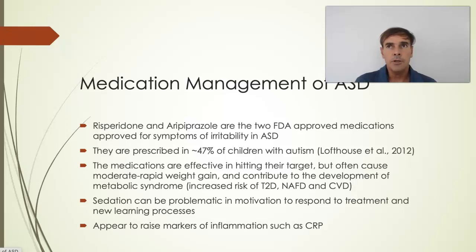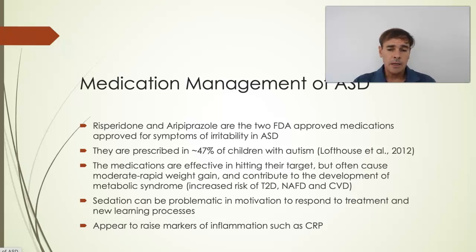It often, unfortunately, goes in tandem with this preference that a lot of children with autism appear to have, that they crave kind of processed food. It's a texture, flavor type of thing, and they sometimes are very resistant to eating healthy food. So unfortunately they gravitate towards a diet that also exacerbates this weight gain issue and other issues that I'll talk about later on.